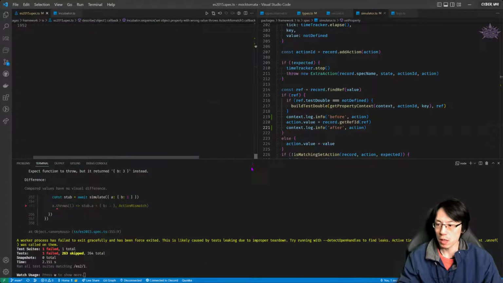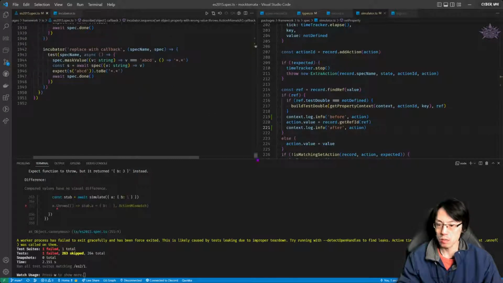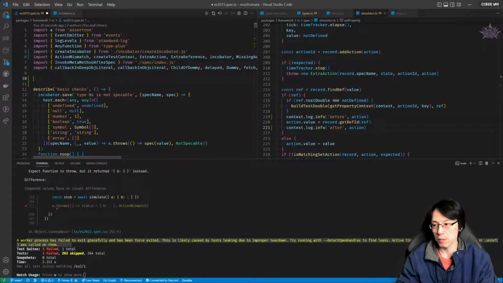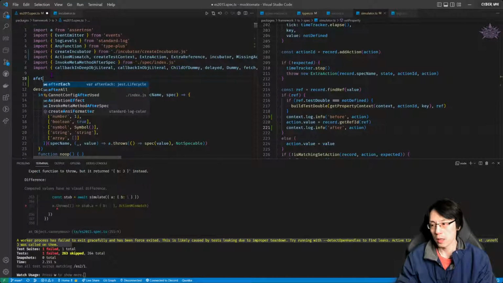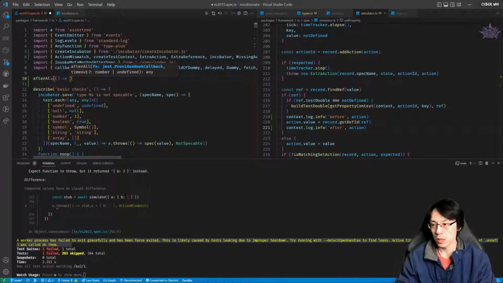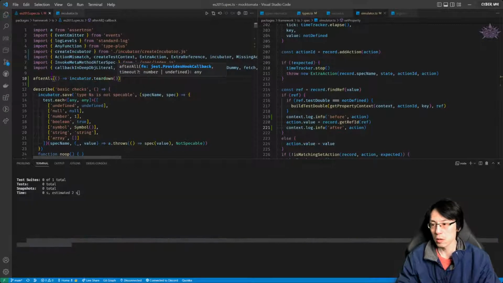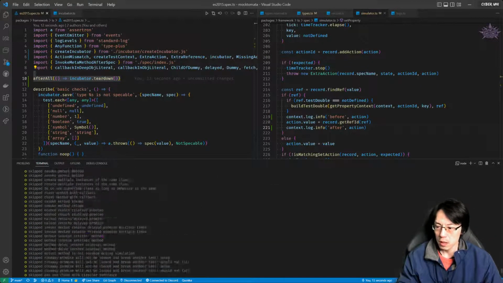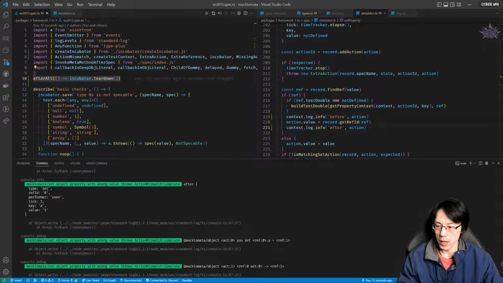By the way, over here you have that work thing is big, this error, because there was a test failure in the middle. What I really need to do is call incubator.teardown at the end. It still failed in the middle, maybe there's some issue. This is something I need to look at. But for now, let's ignore that and focus on the issue that we have.